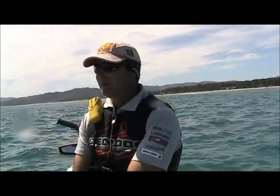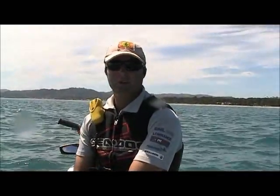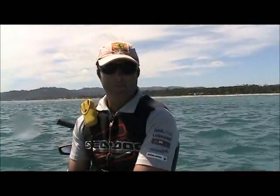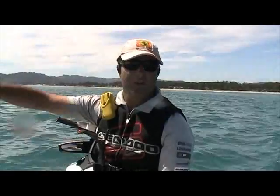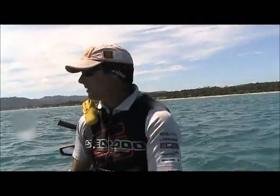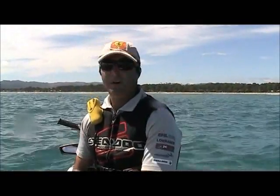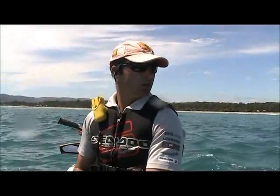Typically, what creates a swell on a bar is sea swell, not wind. Today there's only about 5 or 10 knots of wind, but there's a good 1.5 meters of swell on the bar, and that's been created by a northeasterly flow that's been going for a few days, and that's where people get caught out. They'll see that the forecast is only 5 knots or 10 knots, and they'll think, beauty, off they go, out through the bar, bang, it's all over, rolled it, just like that.